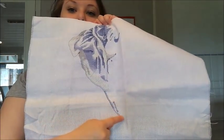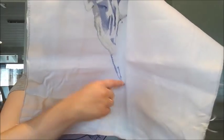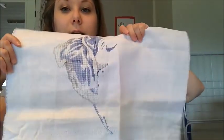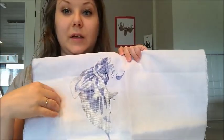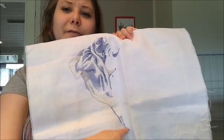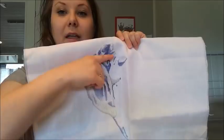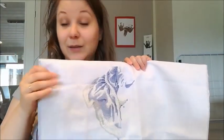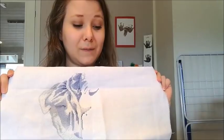So with this one, I actually have reached the bottom edge right here of the design. And I think I have talked myself into that next time I work on this, I'm going to fill in here. There's a lot of white and just try and fill in as best as I can down to here, and then I will work my way up to the top and work downwards, because that's the way I like best to work my WIPs, from the top down. So that is what I'm going to try and do. And this is stitched on a 32 count Spired Belfast linen in pearl lurex, and it's just a plain white color.